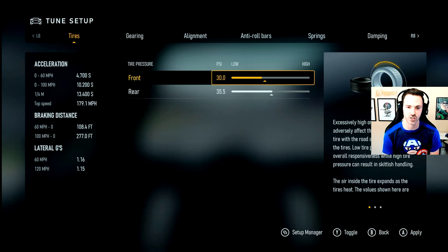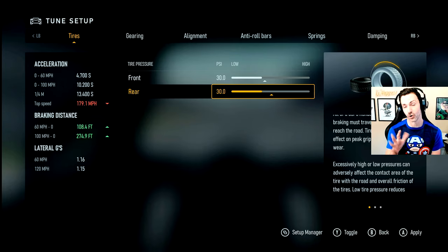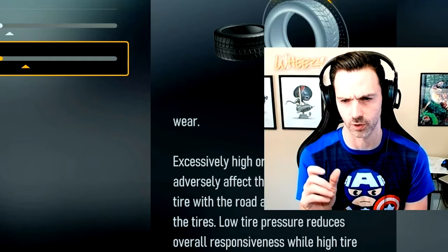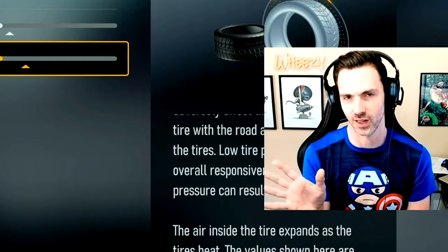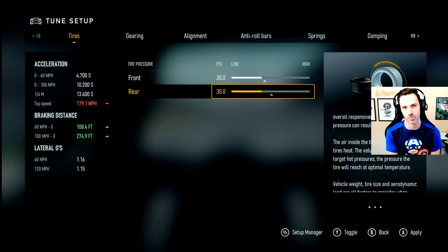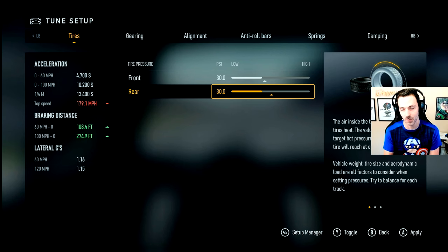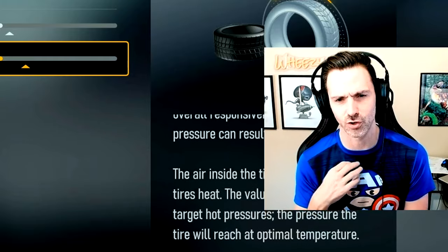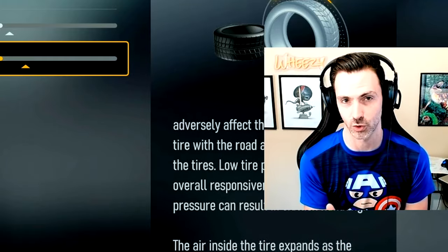In Forza, in general, you want to target about 30 PSI, 30 to 33 PSI for those cars. If you use bar, the non-imperial measurement for pressure, you'll have to do that conversion. But generally 30 PSI. Cars usually have the front and the rear tires balanced the same, although Forza almost never has that by default. I don't know if they're trying to force you into the tuning menu by doing this, but it just screws up the handling of most cars by default.